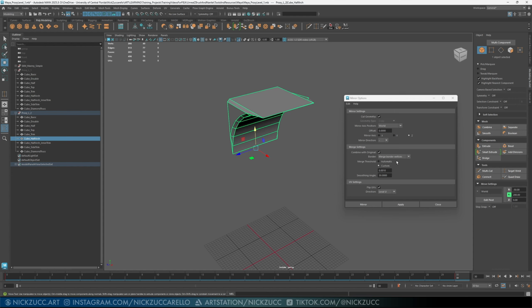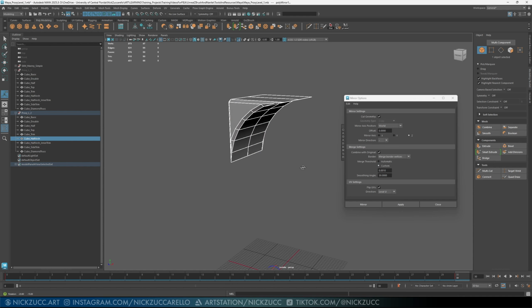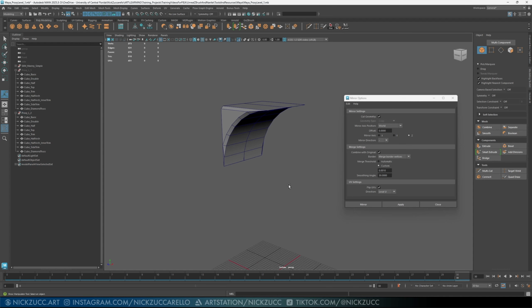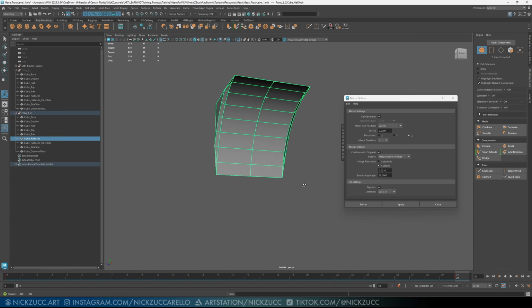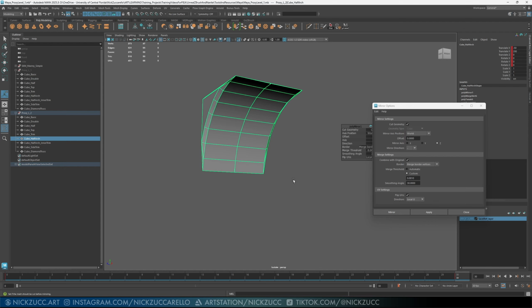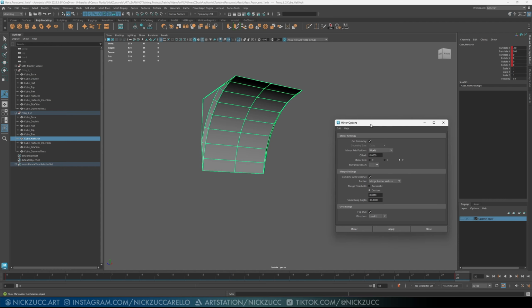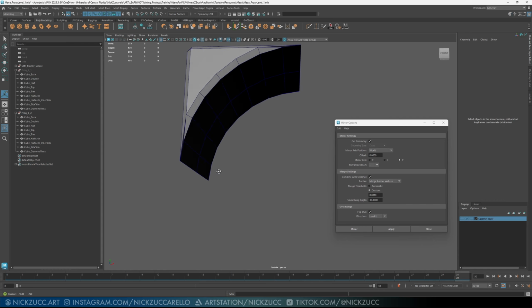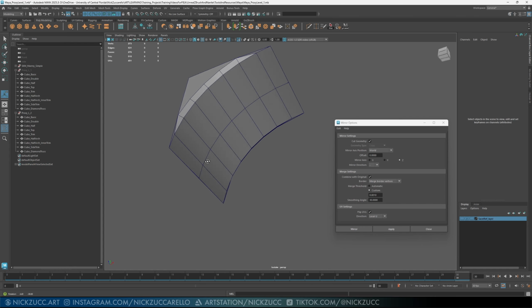I tell it to combine with the original, and I set the merge threshold, and I want things to be really, really close, sitting on top of one another. If I do this automatic, I've had some problems with that before, so I do custom and then a value of like 0.001. I hit apply, and you can see what it's done for us. It's taken all the work that we did on that one side, and it's merged it together over here like that. In this case, I will delete the history. That was Alt-Shift-D, and you can see it just got rid of all that history that we had on the mesh right there.